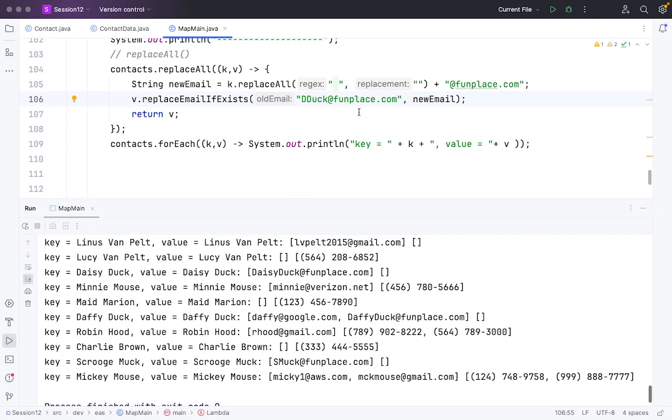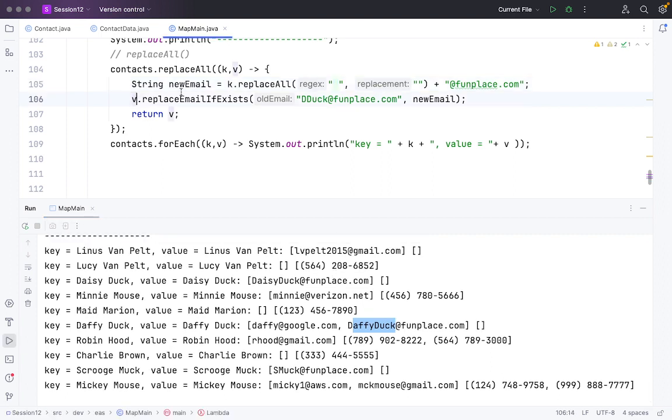Okay, so instead of removing this, that is empty space, instead of the full name we are just keeping the first name of that particular element. So the value was daisy duck, that value we have taken directly with removing the space and added it here. That is dd duck instead of daisy duck and daffy duck. Okay, that's how we are replacing it, and then we can put it directly using the replace all function. Remaining things have not been changed, only if this condition exists, that is replace email if exists.